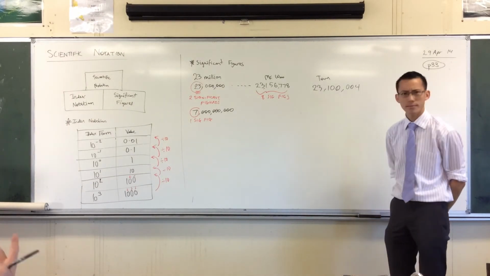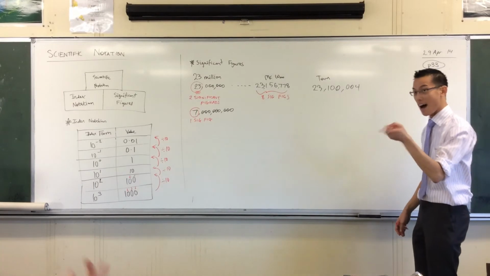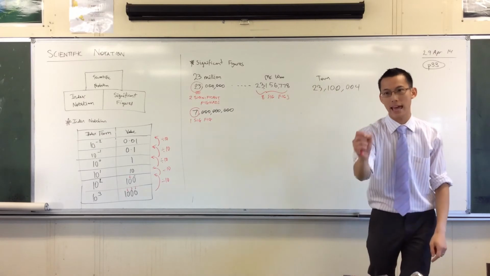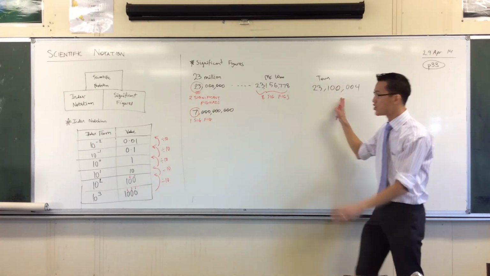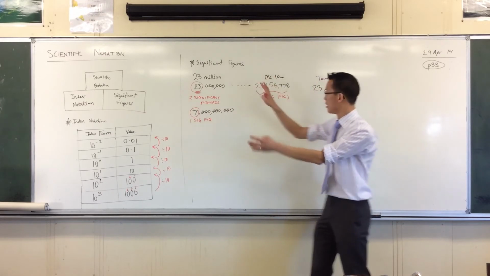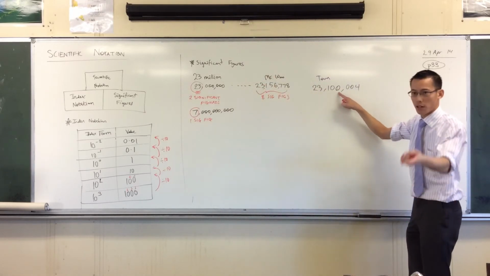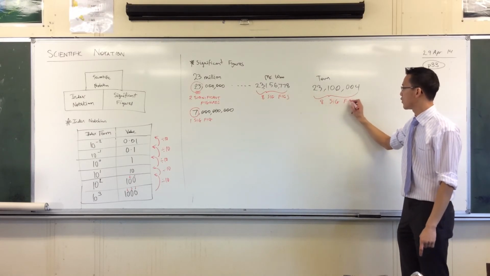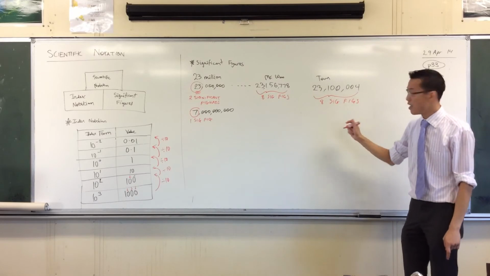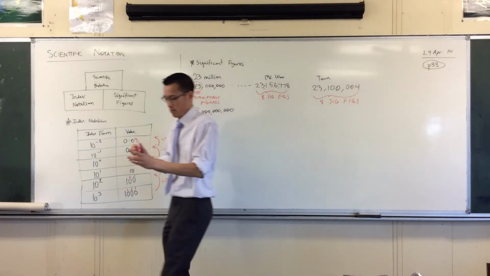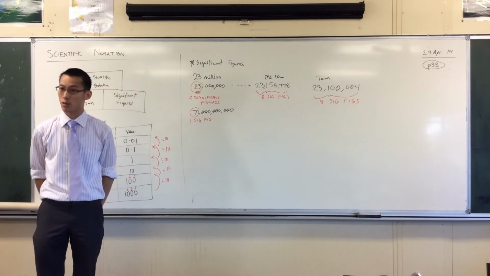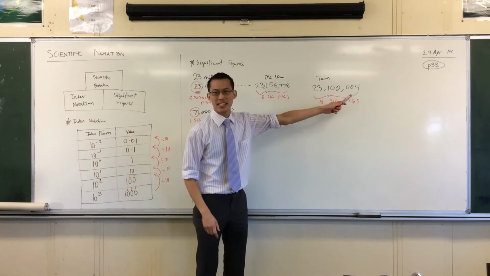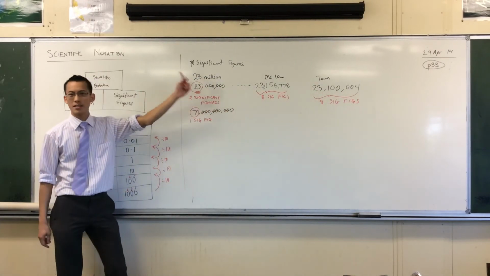There's actually 8. Remember, we came up with these numbers exactly the same way. We went and counted. It's not an estimate. It just happened that Tom got zeros in there. Therefore, there's still 8 significant figures here. They're all just as important. It just so happened that when the recount was done, you got zeros. But why is there still 8? Why are these zeros significant and these ones aren't?